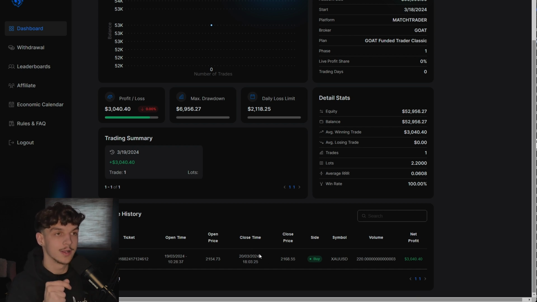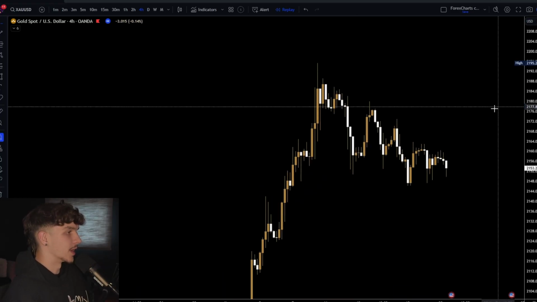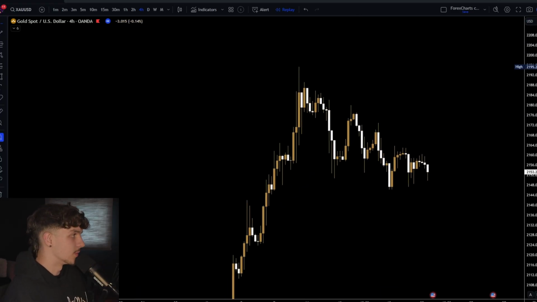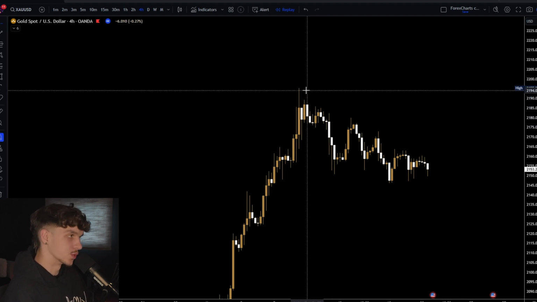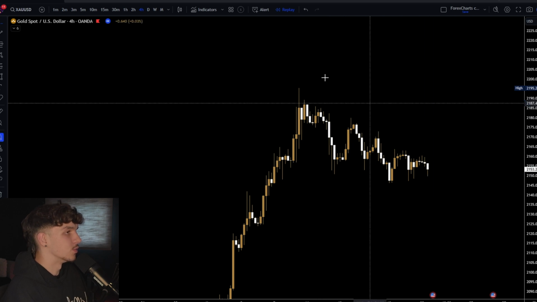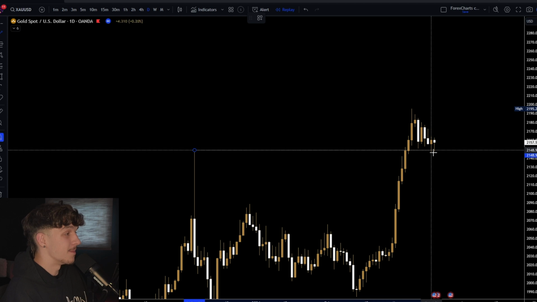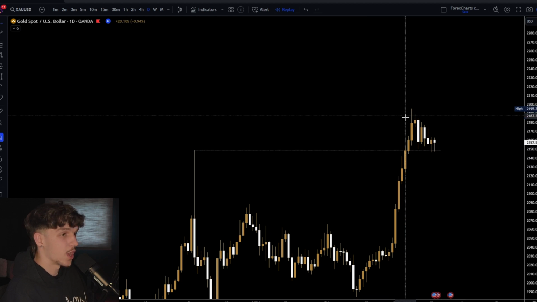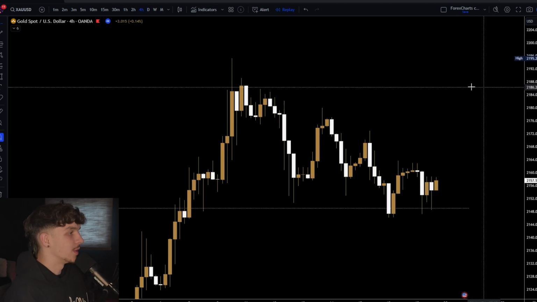So let's go on the chart and I'll explain why I took this trade. So guys, we're going to do the same style of technical analysis. It's going through the top-down analysis. You can see that we do have a market at this peak. This is like all-time highs. The market then had this small retracement. But if we go onto the daily time frame, we can see that we are tapping back into this structure. So this previous high, we are holding on to this level and it's giving us that support. If we jump onto a 4-hour, we can see this better.